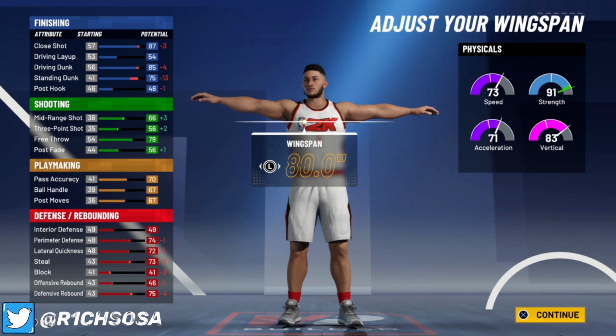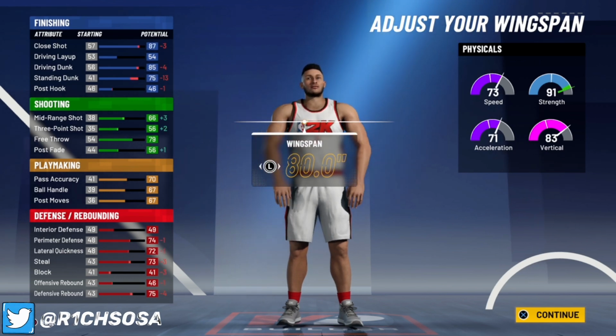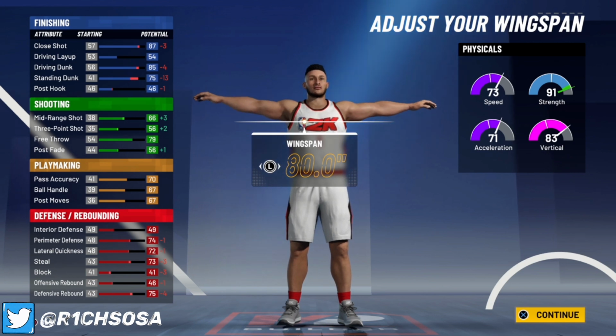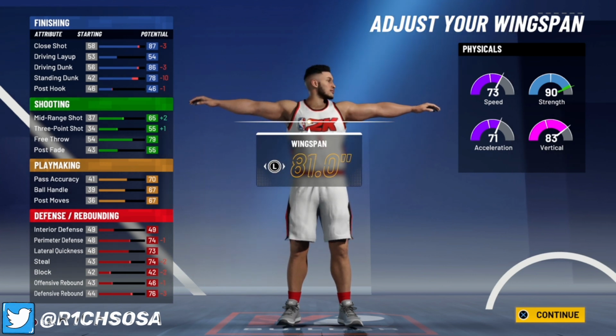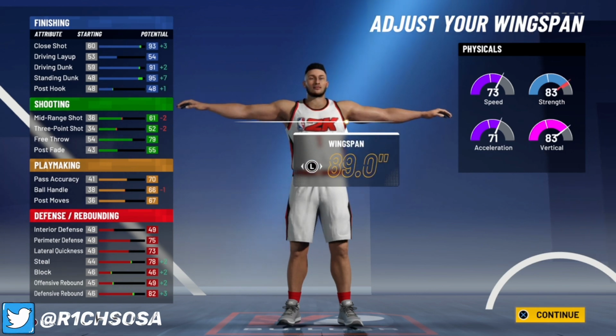Speed is still pretty high. Acceleration and vertical are both off the charts, especially when you get that Gym Rat +4 at 99. You're going to have an 81 speed, pretty much an 80 acceleration, plus 90 vertical and plus 90 strength, y'all.